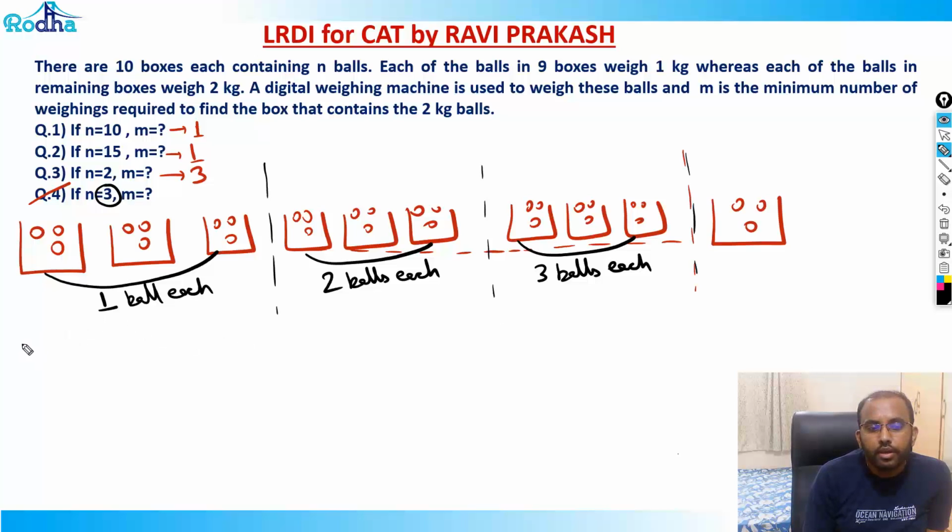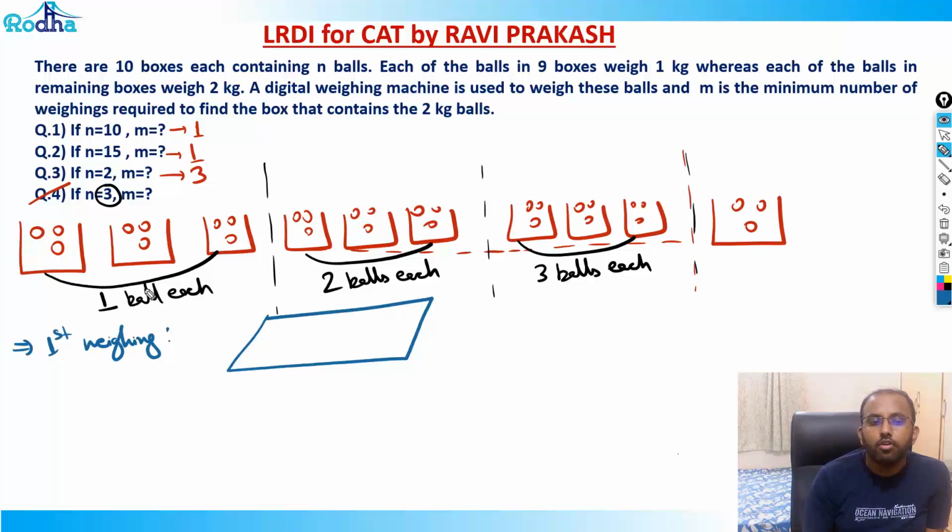In the first weighing, on that digital weighing machine, I'm trying to put these many balls. How many balls are here? 1 into 3 plus 6, 9, plus 9, 18. So a total of 18 balls are here. Normally the reading would be 18 kg if all were 1 kg balls, but that is not the case, so the reading would be 19 or like that. But we have 1 bag left out here, so in this case the reading can actually be 18 kg.